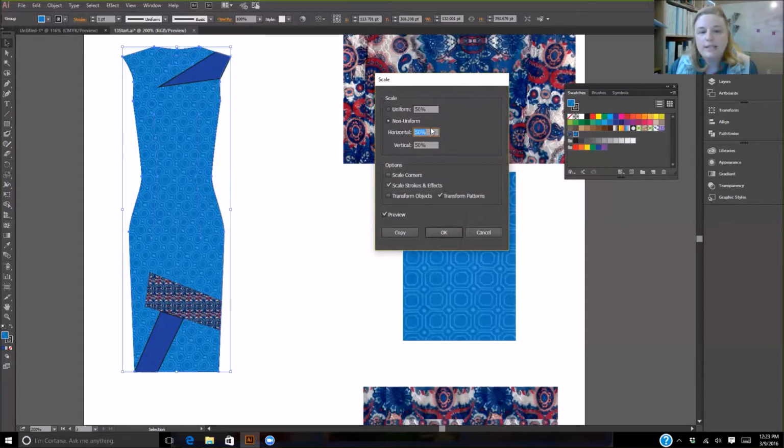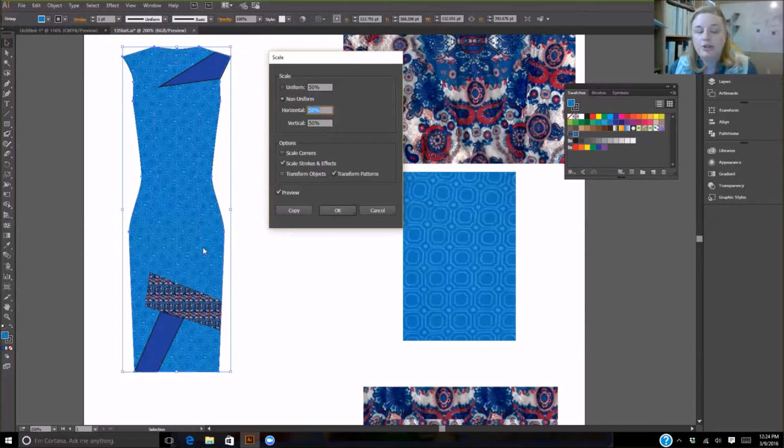And notice that because I already had 50% entered for the previous one that we worked with, it still goes back to 50%. It's automatically transitioned this to 50% as soon as the scale window comes open. You can use a different value if you would like. I'll go ahead and leave mine at 50%. And as soon as that's done, you can click OK.